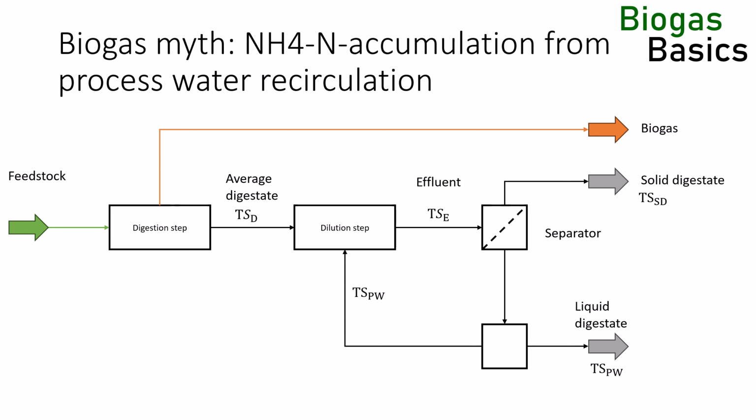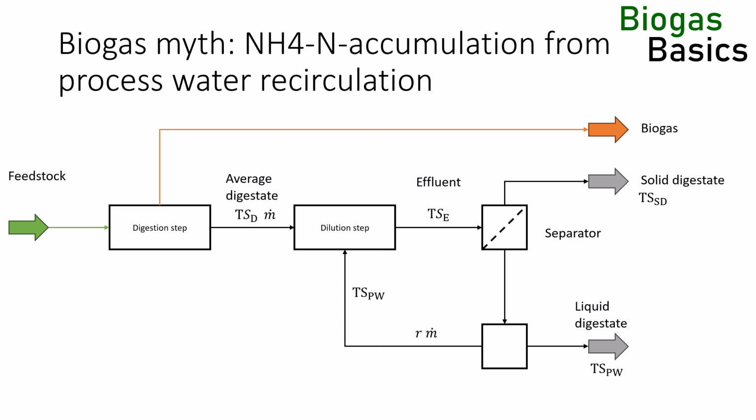In a second step, the average digestate is diluted with process water that also contains NH4N to create an effluent indexed with E. If the separation is not selective against total ammonia, its concentration in the process water will be the same as in the average digestate, and the concentration in the blend of the two fractions will be the same, regardless of the mixing ratio. Only if the concentration in the process water is higher than in the average digestate, the concentration in the digester effluent can rise. We can quantify the rise.